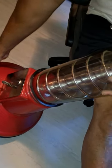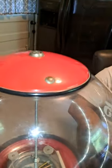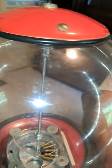So basically, when you want to take it apart, you start at the top. The lock unlocks it. And let's just scoot on. Okay.